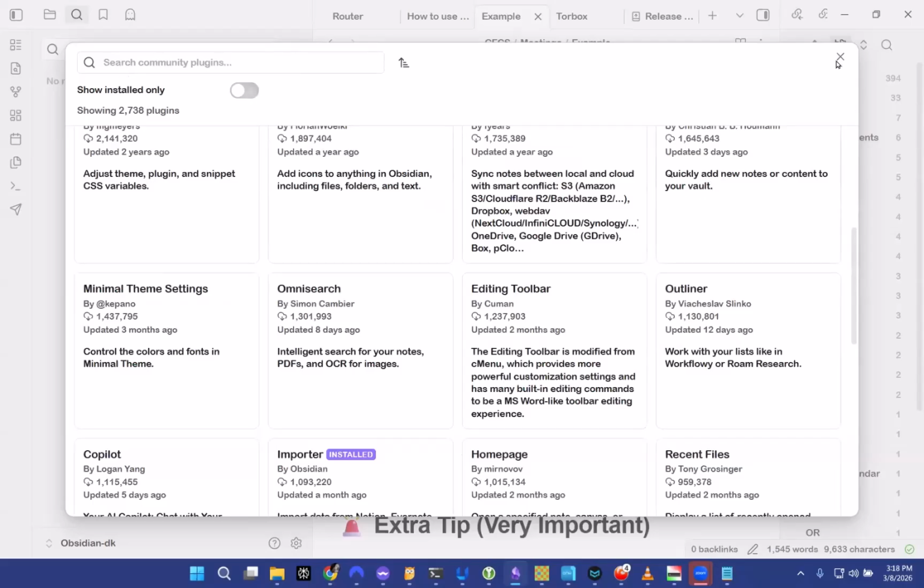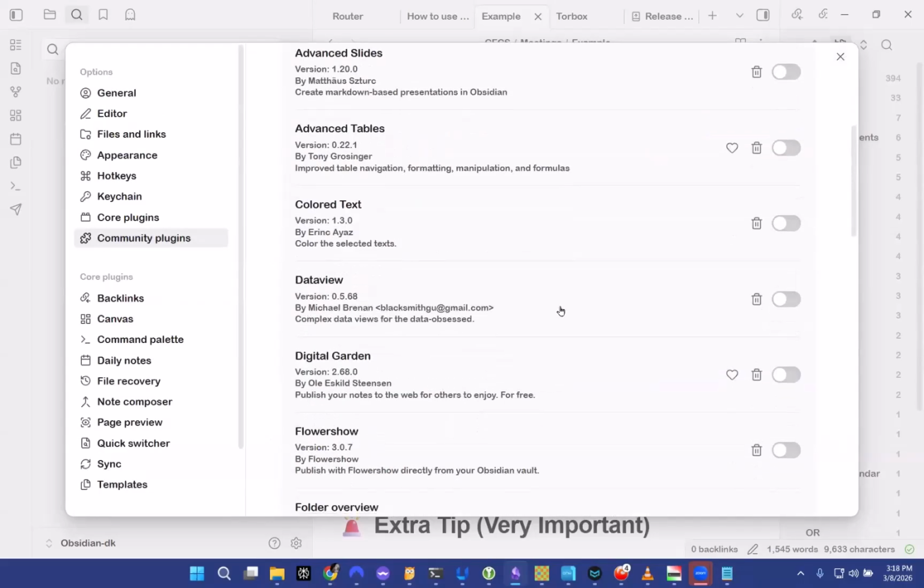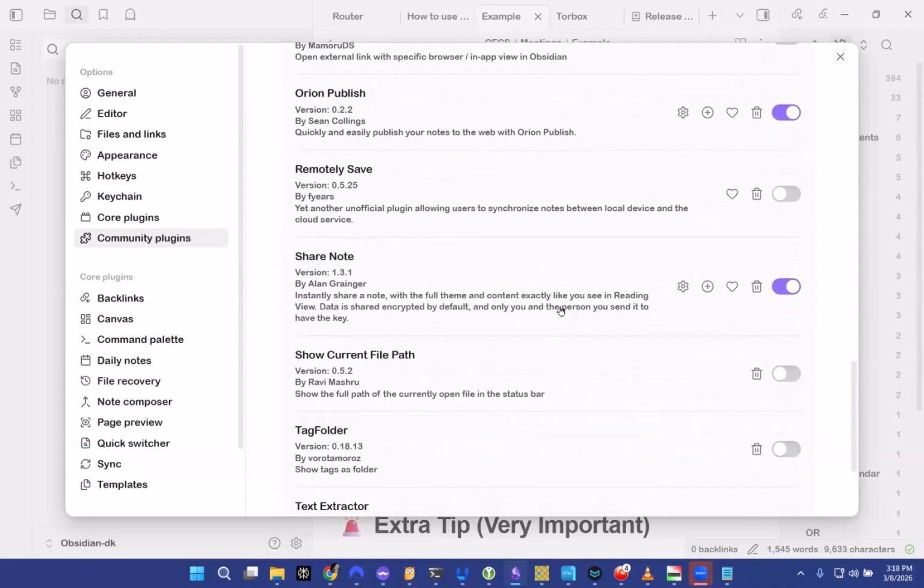And then the other one that I recommend is the one called ShareNote. ShareNote is the one that I use to publish individual notes to the internet.